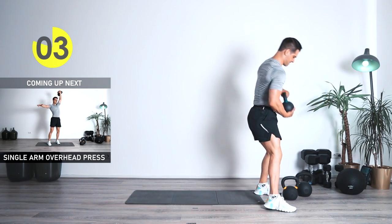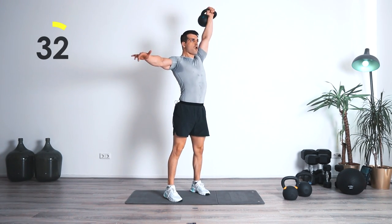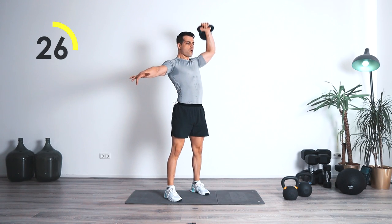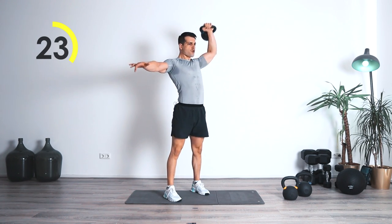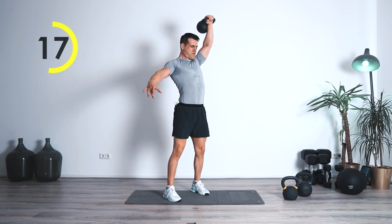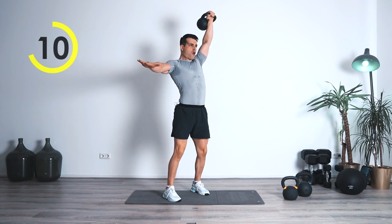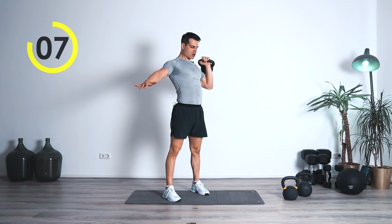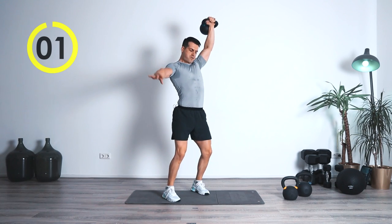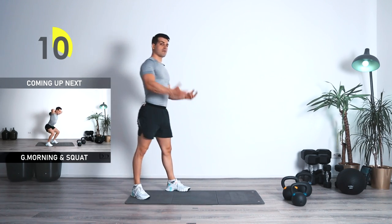All right, 3, 2, 1, let's get it. Come on, shoulder. Here we go. Come on, guys, if you can continue, please do. Come on, come on, come on. Four more. 3, 2, 1. Great job. All right. Kettlebell behind the neck.